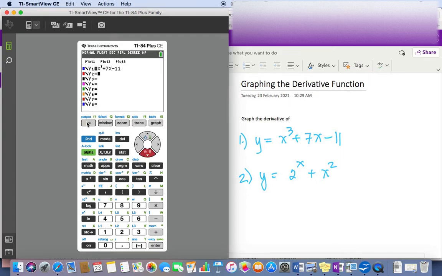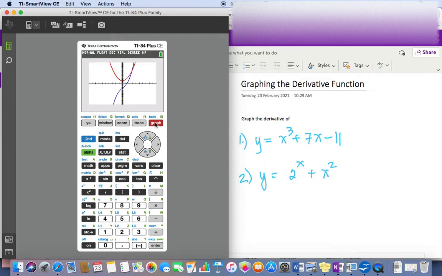So y2, the first way is going to be graphing it manually by finding the derivative. So the derivative of this function is going to be 3x squared plus 7. Okay, so we graph that simultaneously. It's somewhere up there, so let's just change our window, adjust it so that we could see that derivative function. Okay, so the red curve which is quadratic is our derivative function.